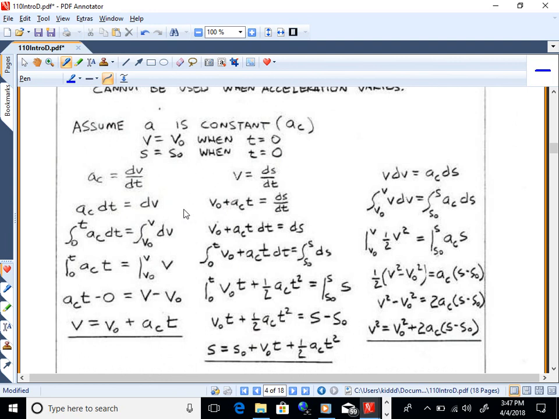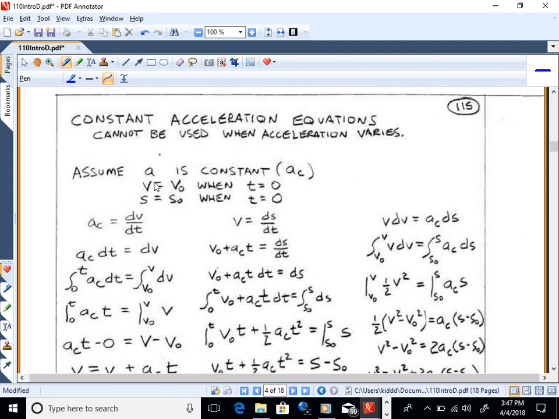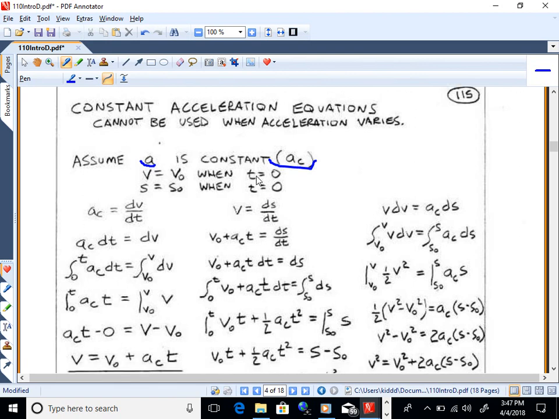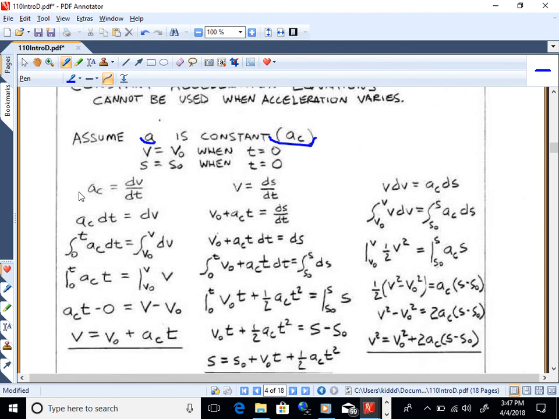Those are calculus relationships for instantaneous accelerations. Now, if acceleration is constant... if I handed this stuff out to you in class, I didn't include this page because you don't really need it right at the moment, okay? It's in your book. If you got the book, you've got this, page 115. If you got what I handed out in class, you don't. Just look at one of these. We've got the acceleration as dv dt. Well, acceleration is constant, okay? So let's work through this a little bit.